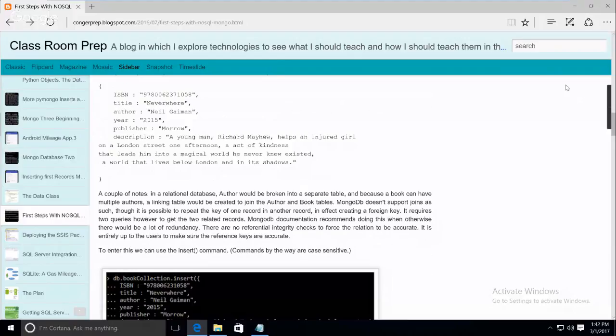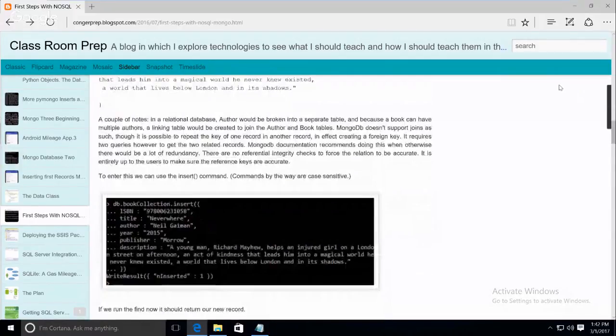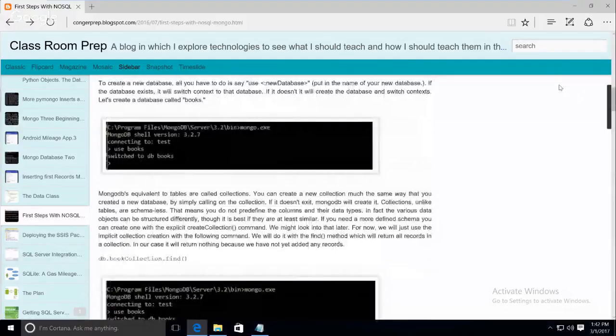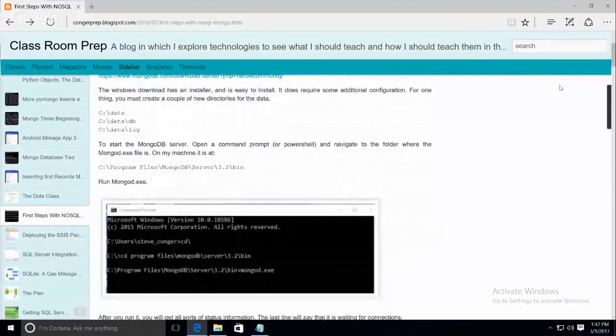So, as I said, it's a very different kind of environment. There's other things that NoSQL is better at than SQL, say SQL Server or MySQL. One, controlling gigantic amounts of information.